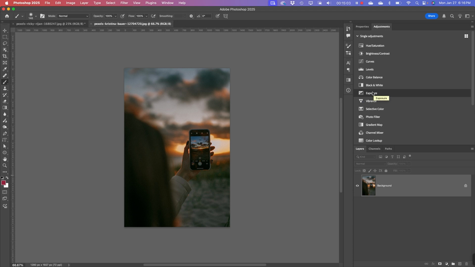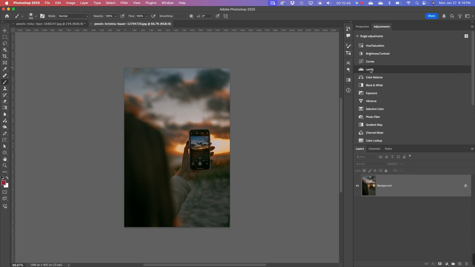I mean, exposure will adjust the amount, basically emulate camera exposure within your image. Color balance, vibrance, and selective color are very simple controls, can add a little bit of color, bring a little bit of color balance back into images. But by my experience, the hue saturation, levels and curves give us most all the control we could need over an image. So I'm going to start with this image, which is a little bit dark overall.